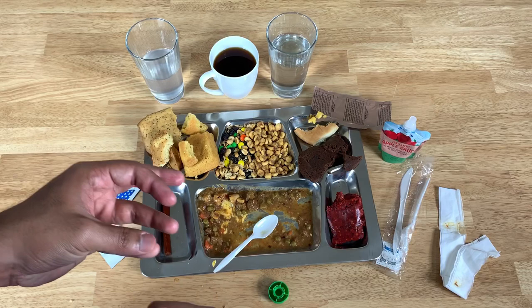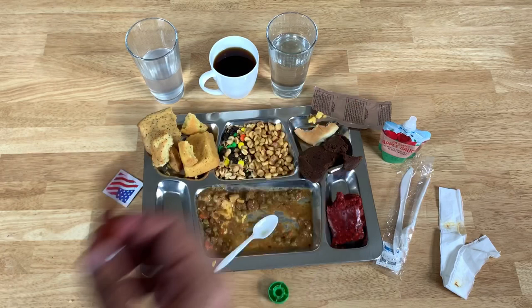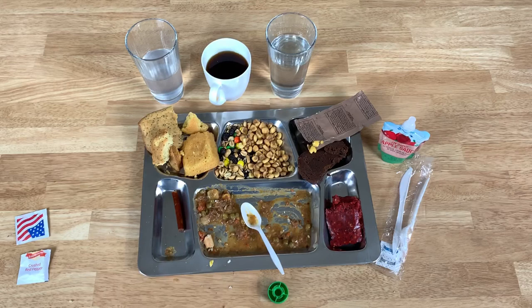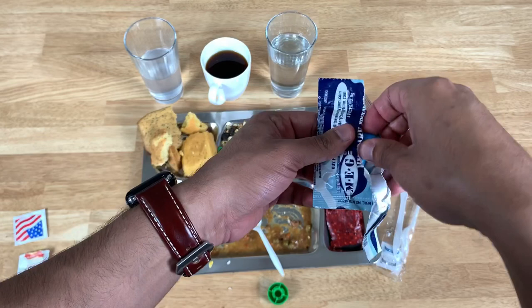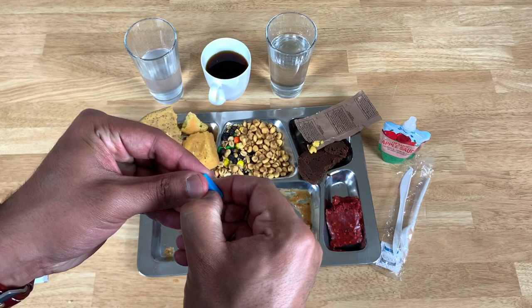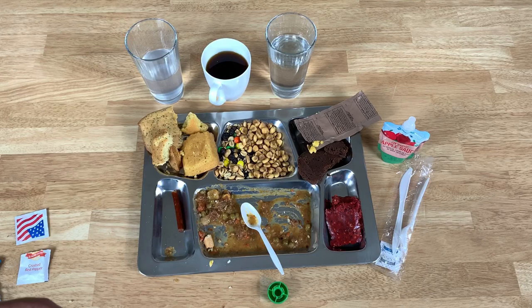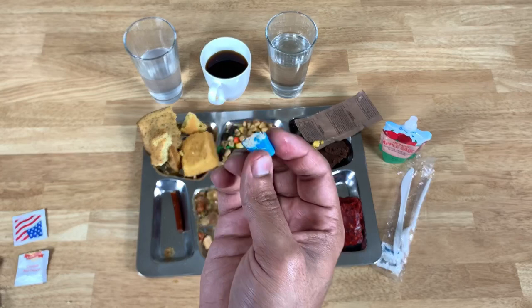And last but not least, Slim Jim. It tastes like a standard Slim Jim, but it's held up nicely. It's got a nice snap to it. Now we also have the Military Energy Gum, which we can jump into real quick. A blue flavor. Don't want to chew that for too long because it has 100 milligrams of caffeine in it, but that's got a real, real cool mint flavor.